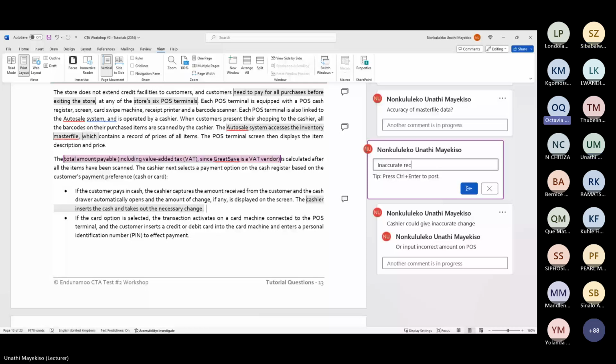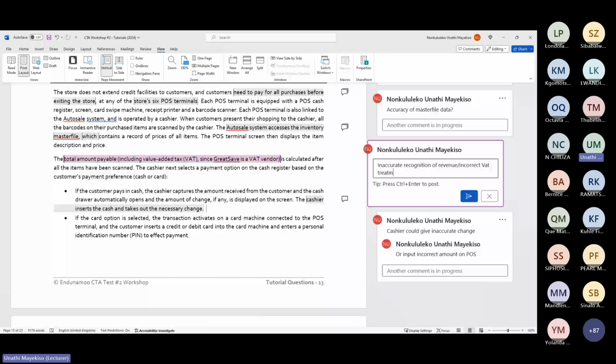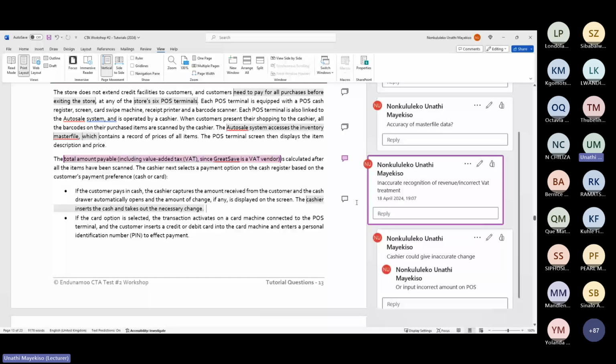Or incorrect VAT rate used. Say incorrect VAT treatment. So be careful not to go too granular. Try to keep it focused on the topic. Because then you're going to talk about incorrect rate being used, or the incorrect calculation, and then you're going to have like 5 things that you want to talk about VAT, but actually you're only supposed to talk about 2 things or 1 thing, which is the VAT treatment. All of that falls into the VAT treatment.